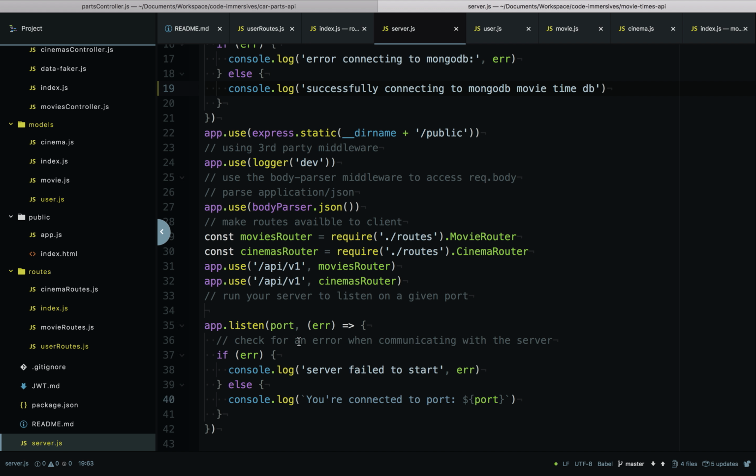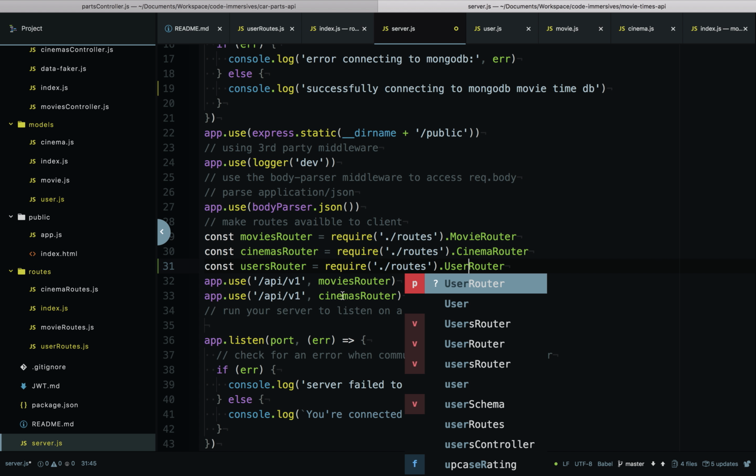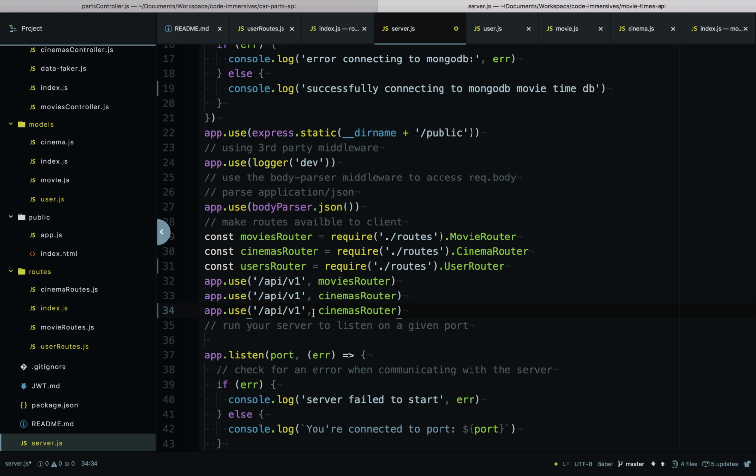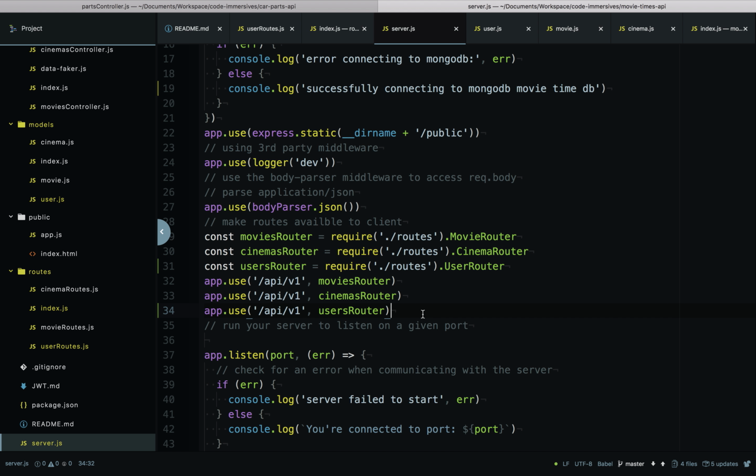Then in the server.js file, we're going to bring those routes in, and we're going to attach them to our API v1 extensions, like so. Okay.